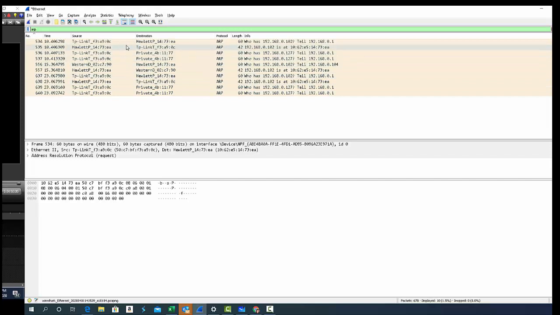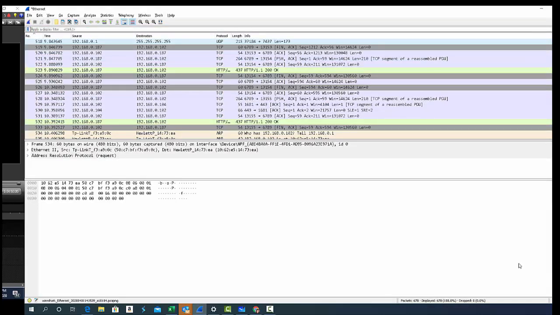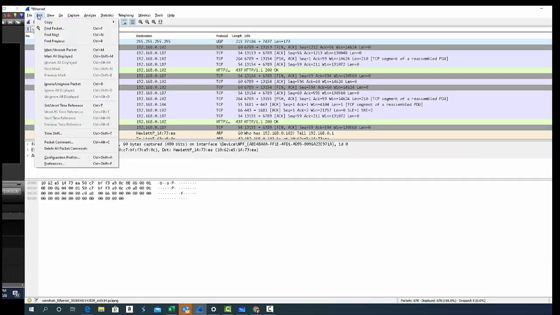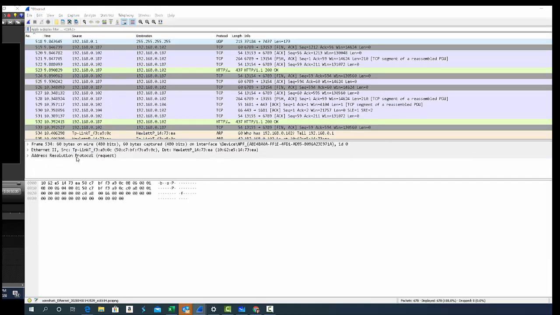We can sort by only traffic by a certain port, IP address, and so forth. And we'll take a look at that a little bit later. But right now we're going to go ahead and clear the filter. To do that, you just click on the red X on the filter line and you're back to displaying everything again. Now I can come in here and I can go Edit, Preferences.